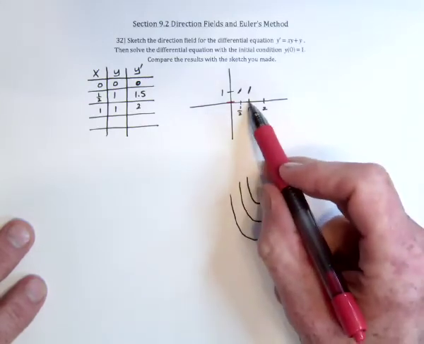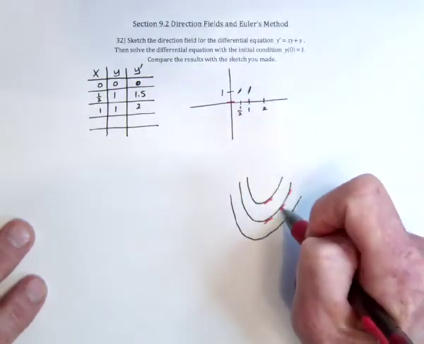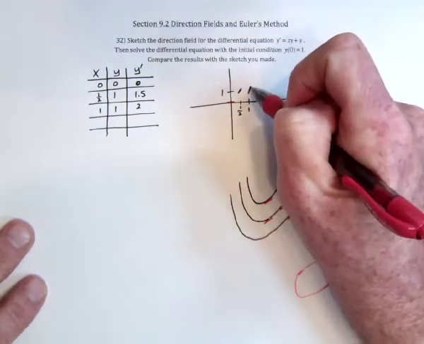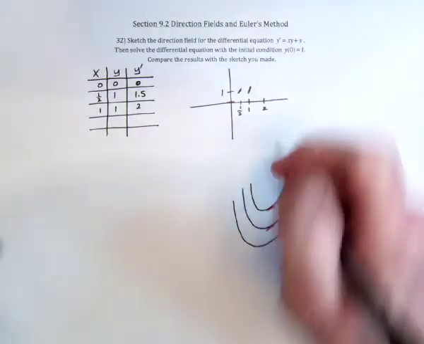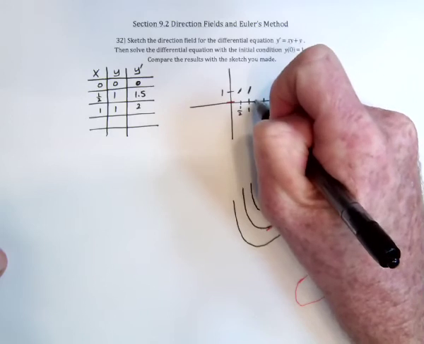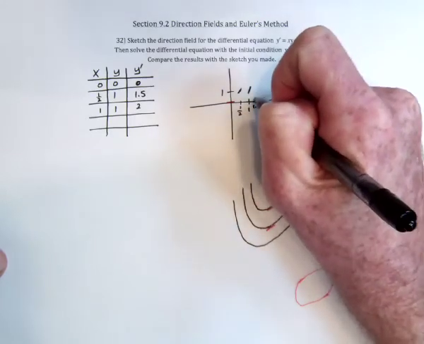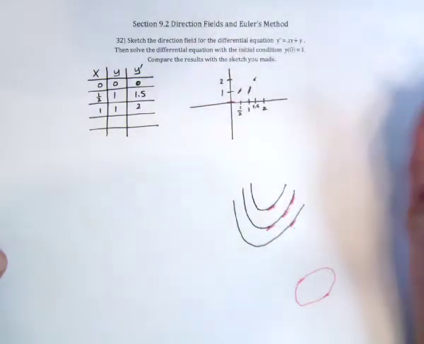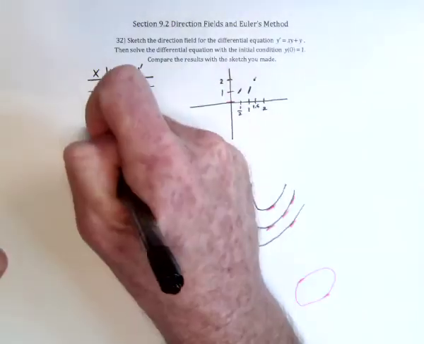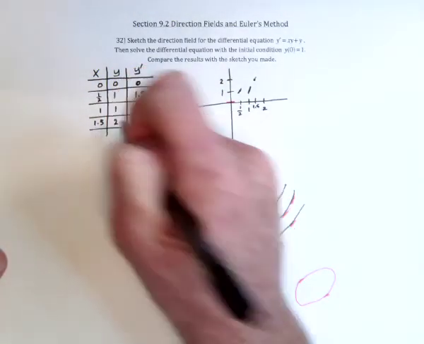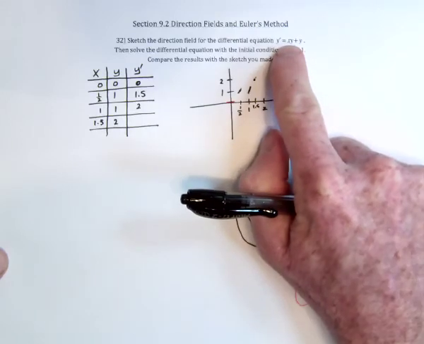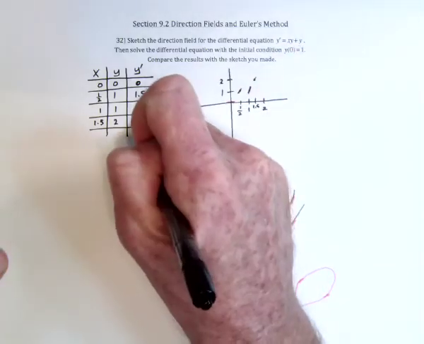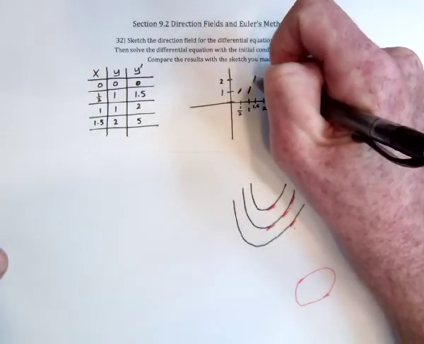So what I'm going to do is follow this one. This one is saying, okay, go here, and then the next one is going to be like this. So I'm going to stick close to this one. This one is telling me go up this direction. So if I went over to 1.5, then it would take me approximately to here, which I would approximate is at 2. So then at 1.5 and 2, this would be 1.5 times 2, so that's a 3, plus 2 more is a 5. So then the slope is 5, which is pretty steep.